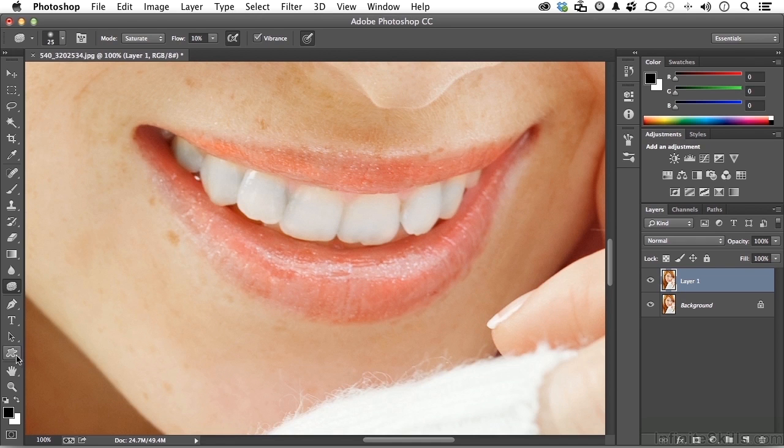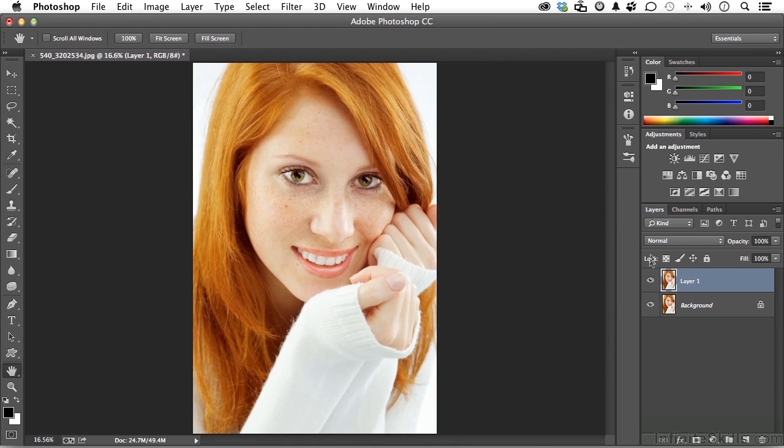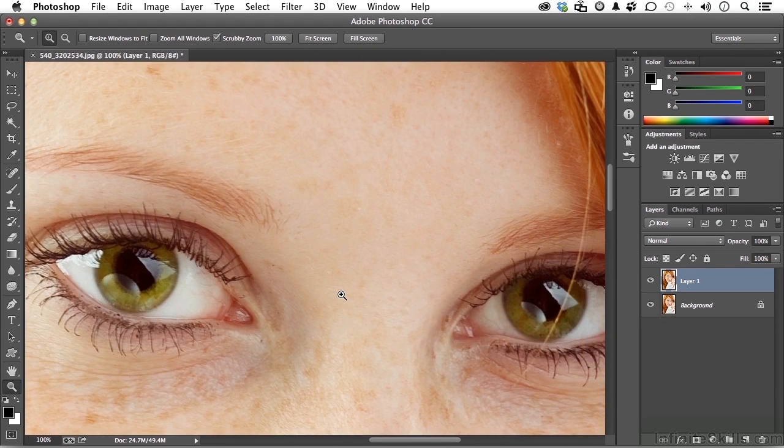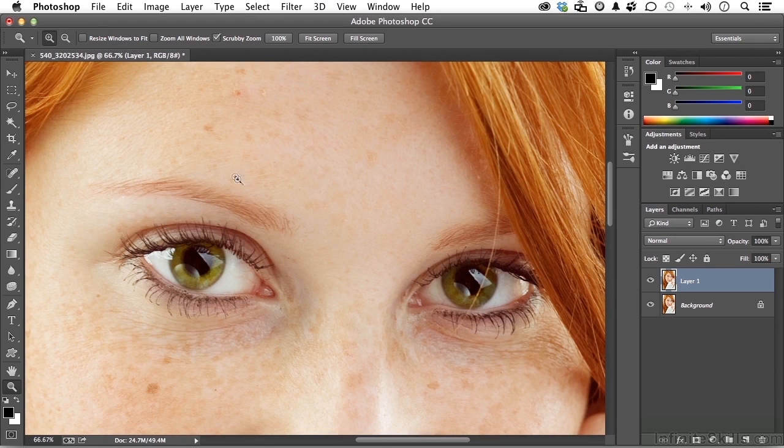Let's take it down a little bit, double-click the hand tool, and see what we got so far. Okay, slightly increasing the color intensity of her lips, reducing the yellow on her teeth. Let's fix her eyes just a little bit. Let's double-click on the Zoom tool again, and let's come up here. And let's add saturate. So everything's fine up there. And we add a little bit of color to those eyes.